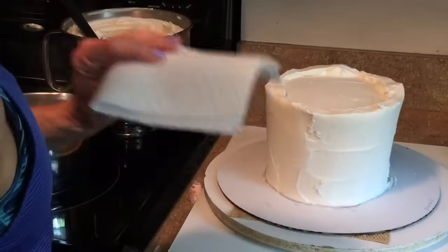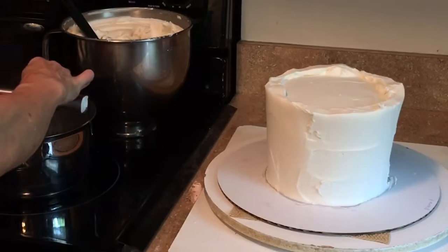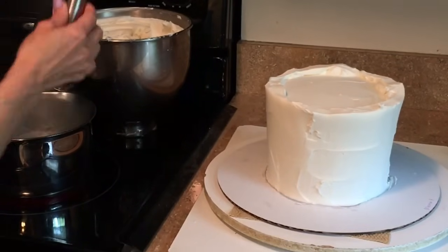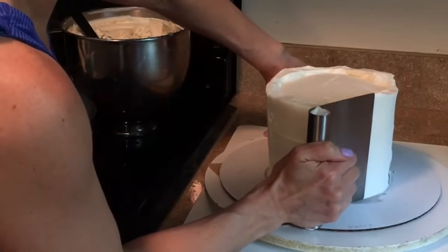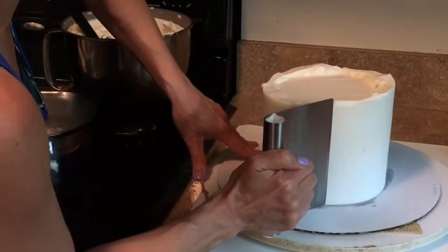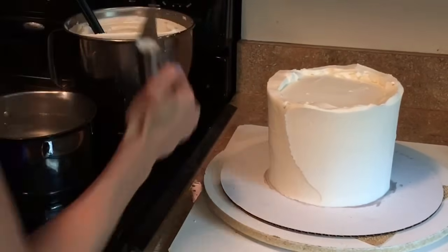So now I take one of the folded paper towels and the bench scraper. I'm going to dip the bench scraper in the hot water to get this metal hot. Wipe off the water and use the heat from the bench scraper to start to scrape the icing off. I am holding the bench scraper perfectly straight up and down. It's gotta be up and down straight to get the straight sides.